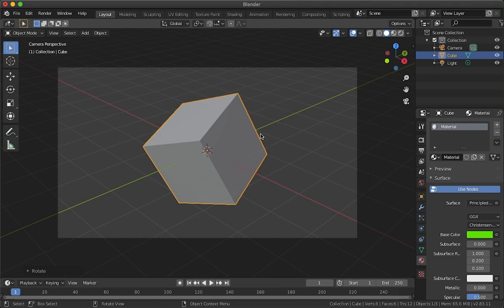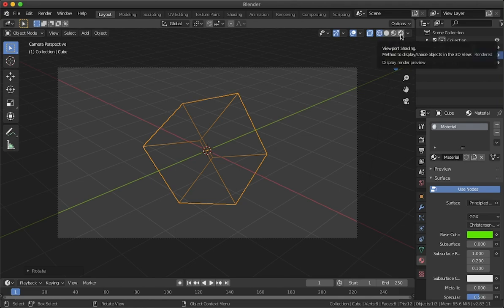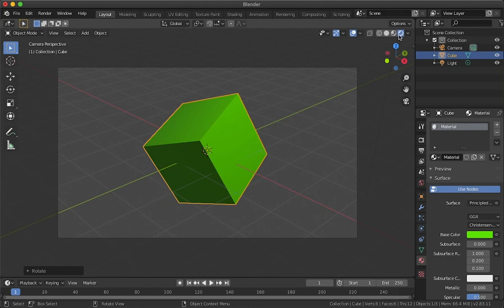Now, how come I don't see my green? Why isn't my cube green? Well, we want to switch to a rendered preview. Up the top here, you'll see different previews. So if I want to see the wired edges, now I can just see through the cube, but we're going to choose a render preview. There, now it's green. Let's go ahead and hit F12 again on our keyboard.